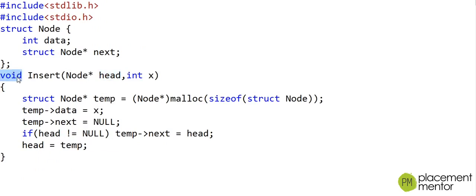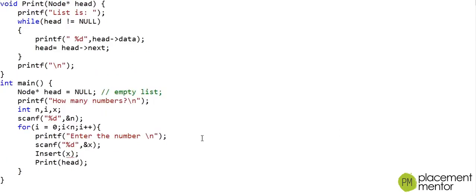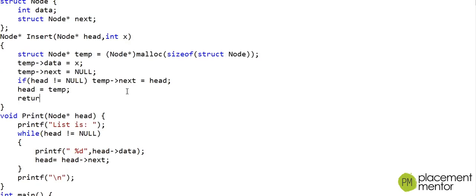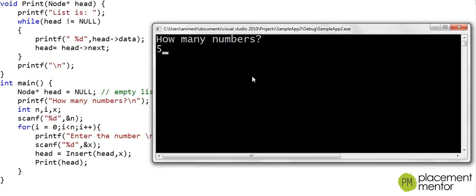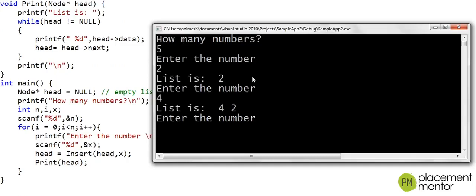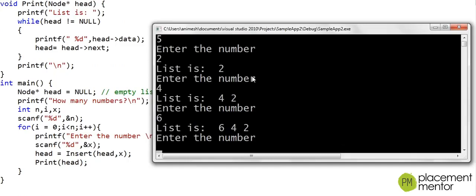There are two ways to do it. One, we can pass the pointer to node as return from this method. So in the main method, insert function will take another argument, head, and we will have to collect the return into head again so that it is modified. Now this code will work fine. Oops, I forgot to write a return here, return head. And we can run this program like before. We can give all the values and see that the list is building up correctly.